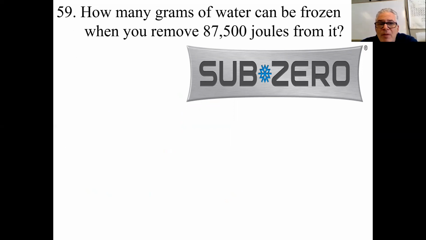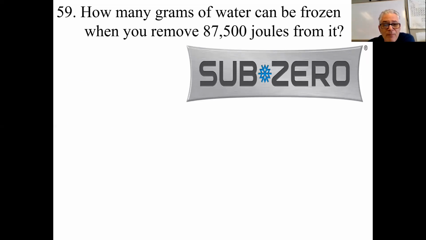How many grams of water can be frozen when you remove this many joules from it? Now, this is a backwards question. You know, some of these are wordy and you want to try to figure out what they mean. In this case, you know the Q, and it's freezing, so it's a heat of fusion problem, and it's water, so you know what the constant really is. In this case, we're going to solve for the number of grams. Any one of the things can be a variable, any one: Q, M, C, delta T, or Q, M, and the heat of fusion or heat of vaporization. Any one of those. We're going to this time solve for grams.